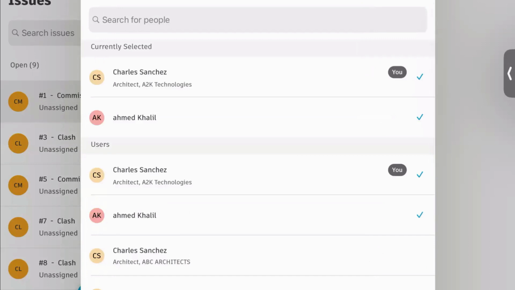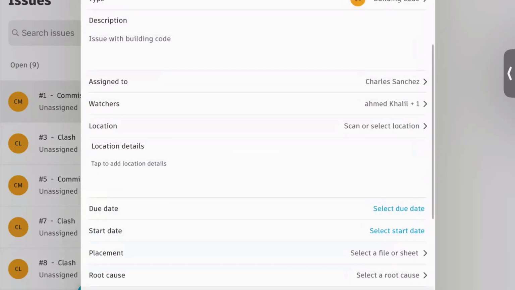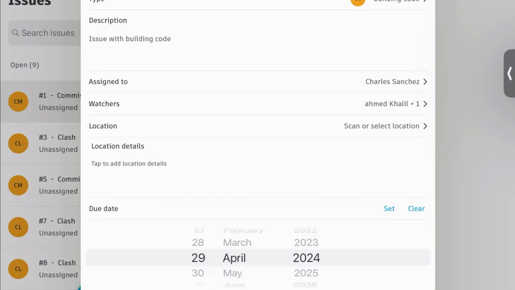If you're not familiar with the issue tool, you're creating a report for a situation that needs to be taken care of, that has to be treated, and you are asking people to look at it and solve it. So you can have people who are watching over the issue. They don't interfere, but they're keeping track of things as they happen. I can give it a due date. I want to say May the 4th, right?